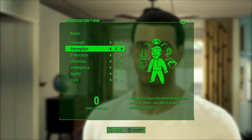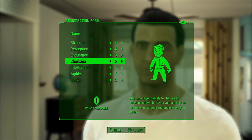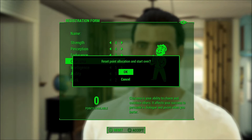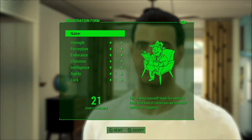And now it's like, hey, why can't I progress? It's telling me you have to name yourself. The only button I see is retry. I don't see the name button. Because I'm stupid, I retry. And it says, name yourself. Name yourself and start over, he says. Or the computer says, I don't know. He says, she says. So I'll name myself.